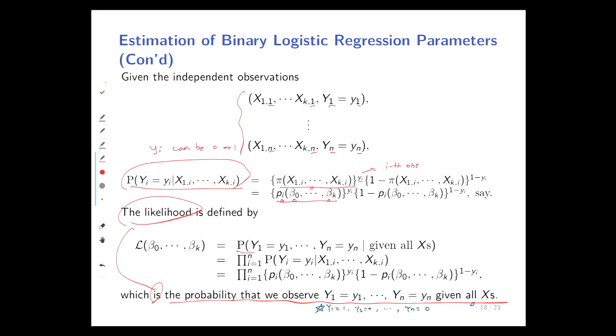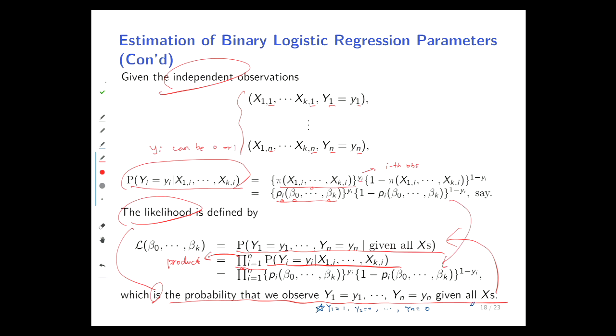Firstly, this probability can be represented in this way, which is exactly the meaning of this probability. Secondly, because we have the independence assumption, we can split this probability into a product. The product from i equals 1 to n of the probability of each observation. And for each observation, we can compute the probability here.